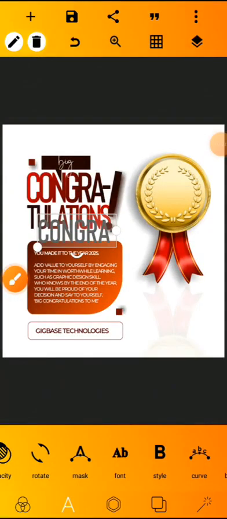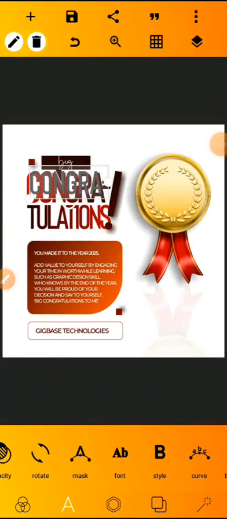All right, so we have this, and then you want to increase the size. So we have the size increased, and the next thing is to work on the letter spacing.